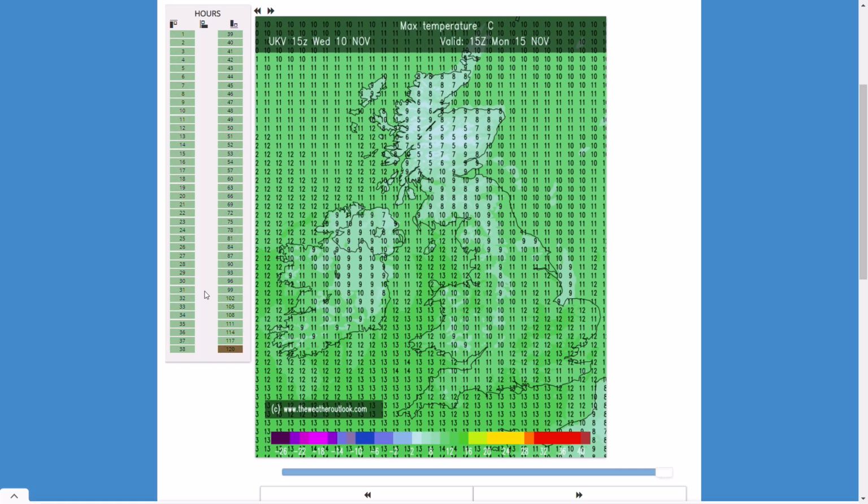I would say it's reasonably likely at this stage, considering the model output we've been seeing for it. Now, I'm not guaranteeing anything majorly cold, but definitely there is a very good chance we see at least a northerly blast of a good couple days towards the last 10 days of November. That's looking quite likely. But it hasn't resolved yet. It's not guaranteed, and the longevity and severity of any cold spell is, again, still quite up in the air.